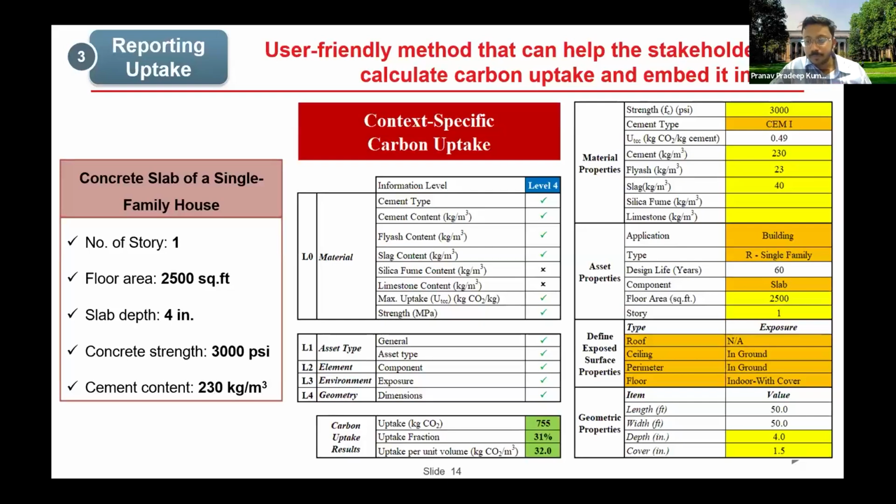As shown on the right side of the slide here, the yellow cells represent cells where the information is manually input, and the orange cells here have predetermined list of input information that we collected for our database development. And the carbon uptake results are reported in 3 different ways: as absolute carbon uptake value, or as uptake fraction, also as uptake per unit volume. And suppose some of the information that's shown here is unavailable to the user, the model will select a range of values for the input parameter that does not have input from the database that we are developing, and provide a distribution of carbon uptake values.